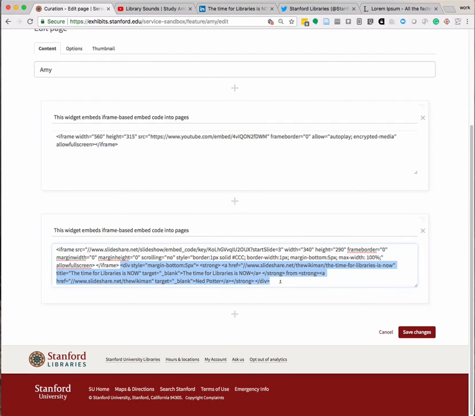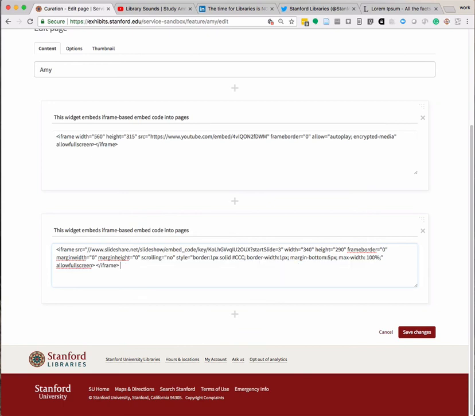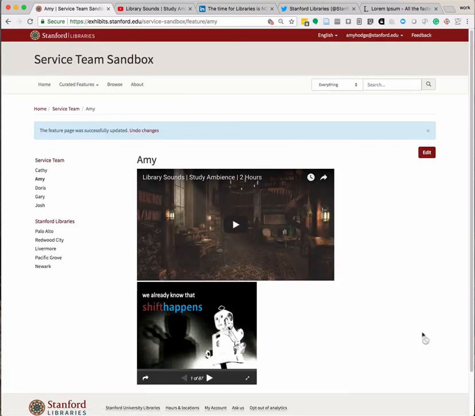This section includes only the text with the title and author of the presentation. You can delete this information without affecting the iFrame. It would be appropriate to include the title and author of the content on the page somewhere else. Be sure to click on the Save Changes button to save your work. You'll now see that the text is gone from the page.